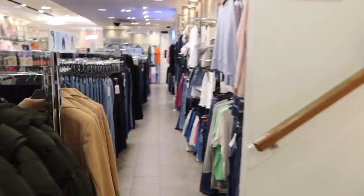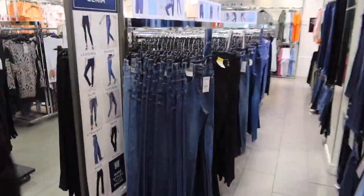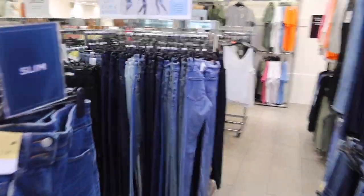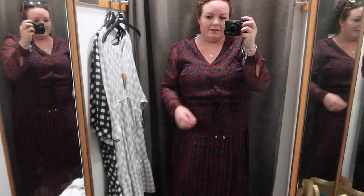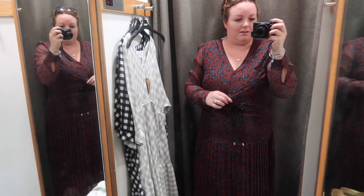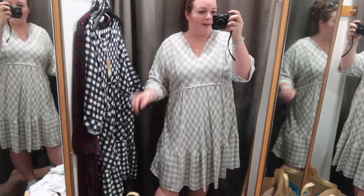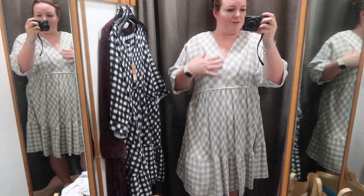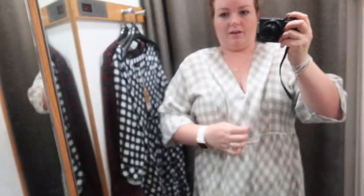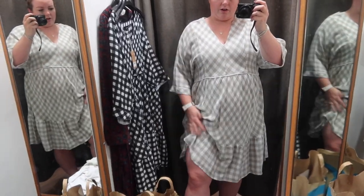It's a very small Next but I have a couple of things to try — three actually. They have loads of great jeans too and I really want to try some on but I don't think I have the mental energy today. I might need to order some online. The first dress I tried had an annoying gap and I didn't like the way it sat. The second one is much more me — very comfortable — I just wish it felt less flat across my chest and it's quite long.